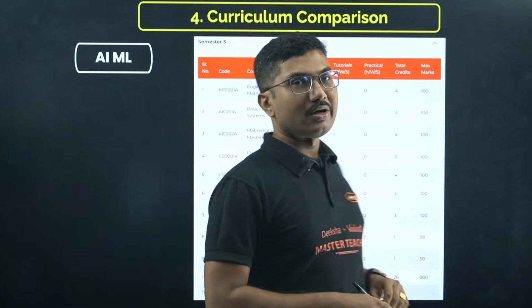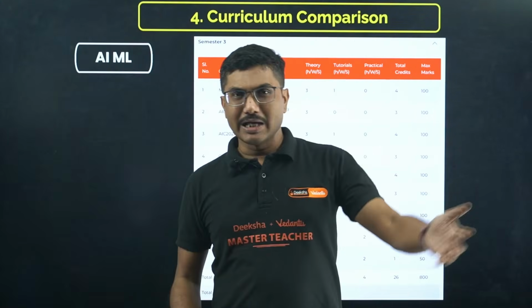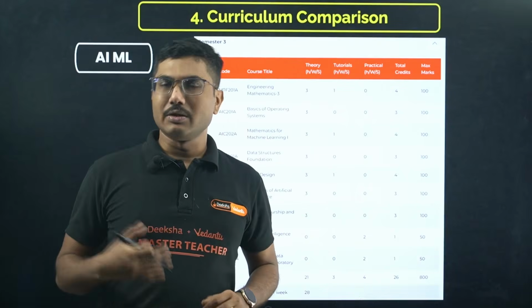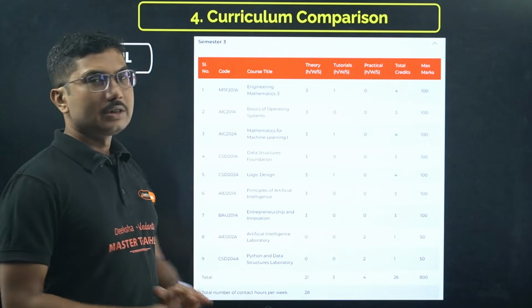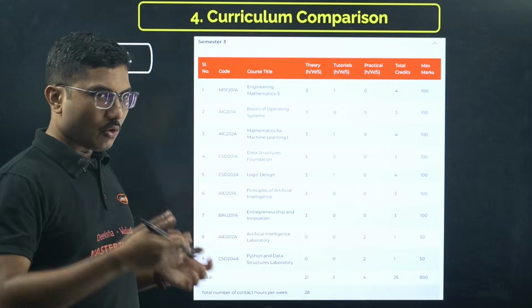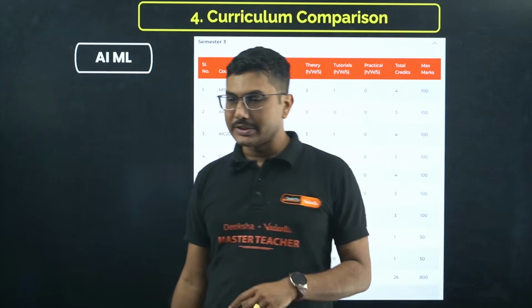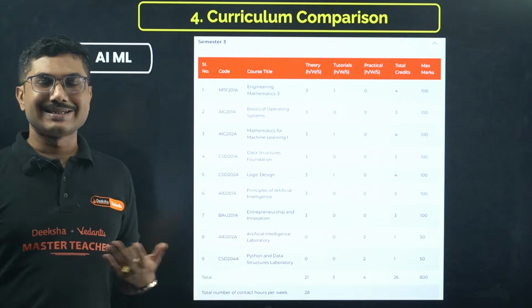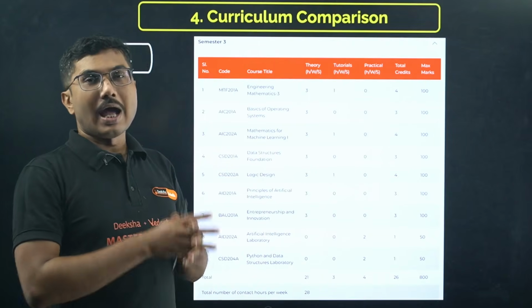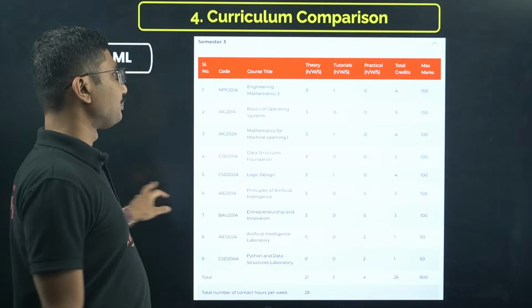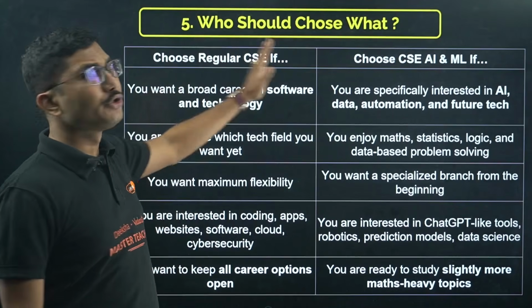You will start learning more AIML. For AIML courses, you will learn more about software development for normal CSE courses. Okay, so this is how the syllabus will go. First 2 semesters means 6 months, 1 year. So first 1 year syllabus is common. From there on, the syllabus changes, they branch out, and some classes will be common, some classes will be different as well. Okay, now who should choose what?